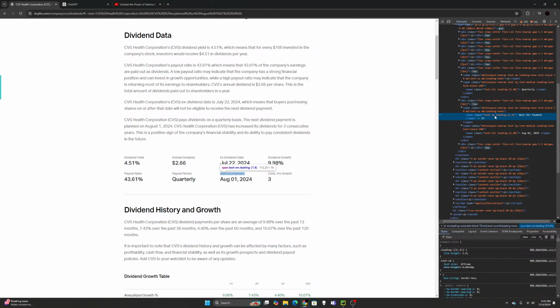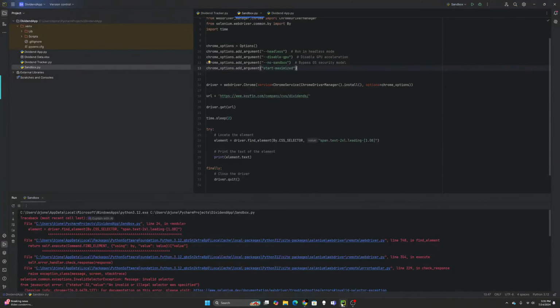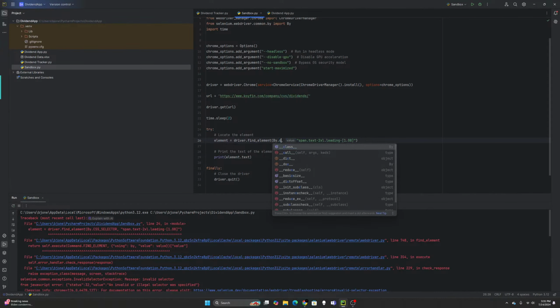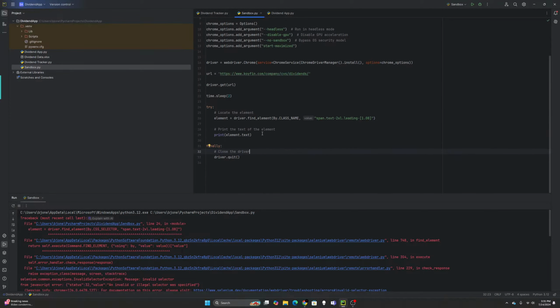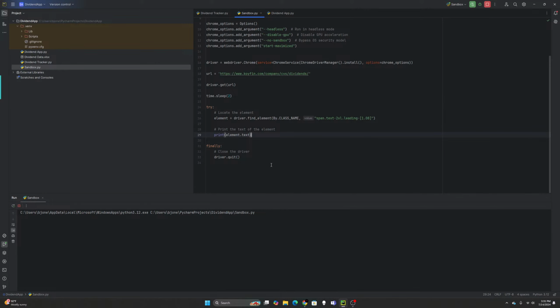All right, so this is the power of ChatGPT. So now we can do by class. Let's do this by class. And let's see if it does better.